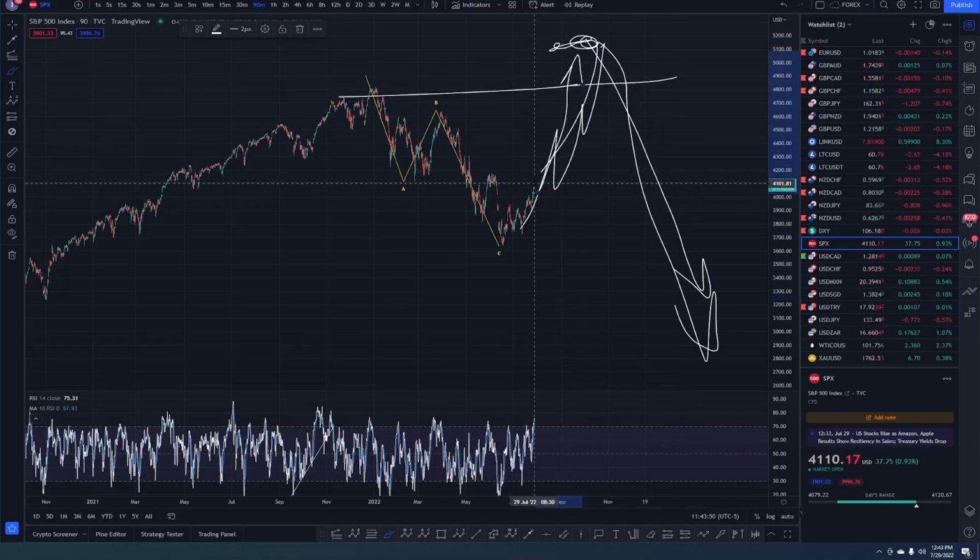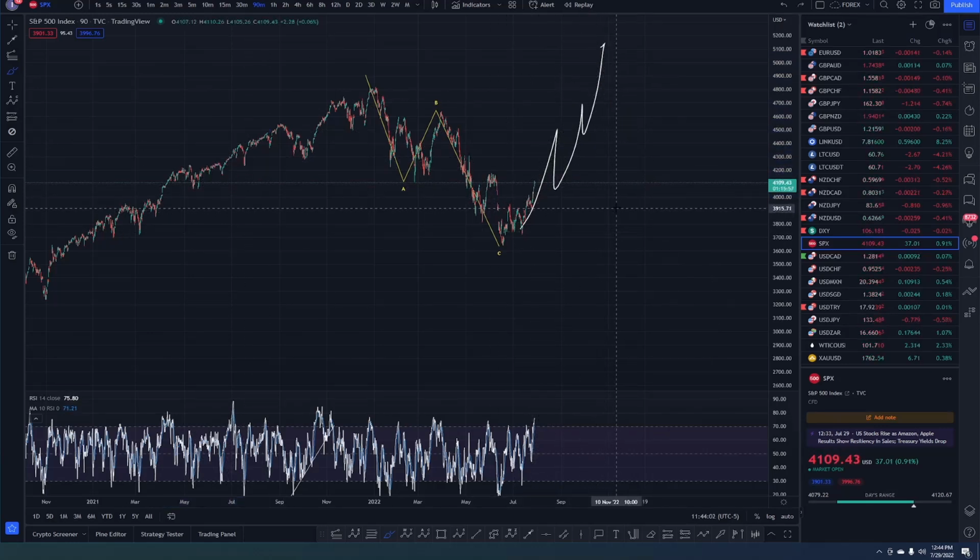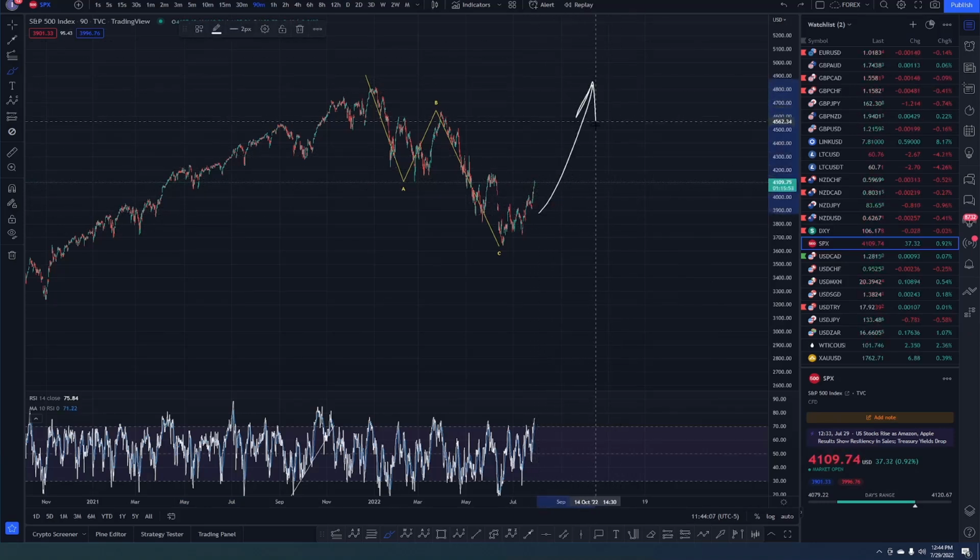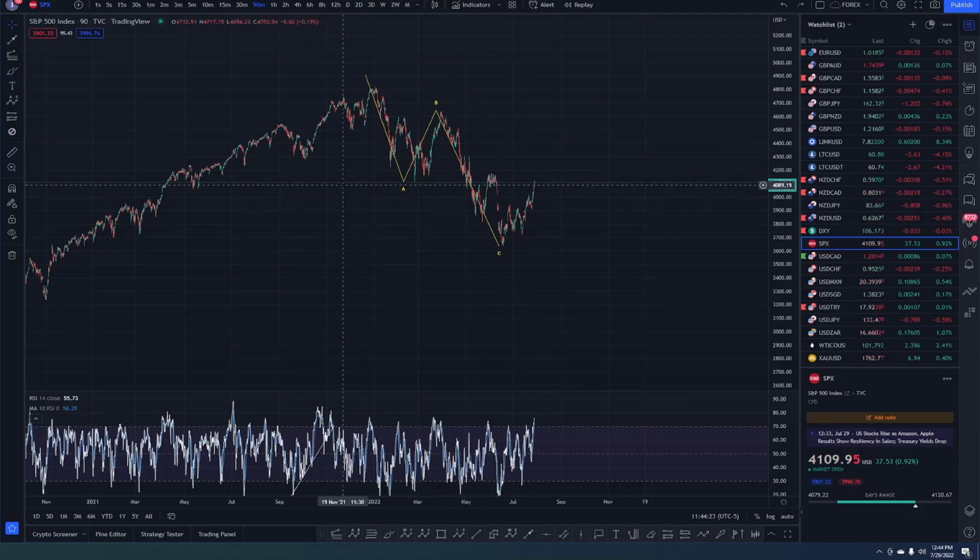That doesn't mean we go straight up from here. There will be pullbacks and continuations. You see how we pull back, continue, pull back, continue, pull back, continue. So there's going to be pullback and continuation. Don't think we just go straight up. I'm not saying that. I'm simply saying the overall direction, my bias in direction for the current wave, is up on the higher time frames. That doesn't mean we won't have times where we dip back into a bearish wave before we continue on. So we understand the way the market actually moves. So watch out for some bullishness there in the S&P.